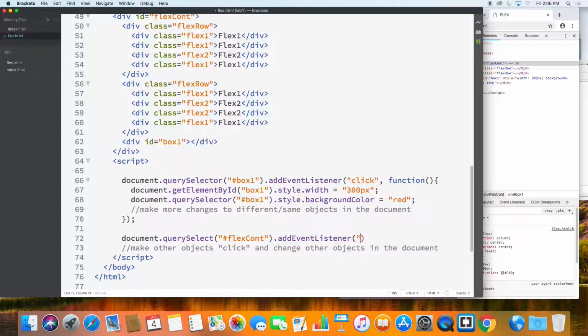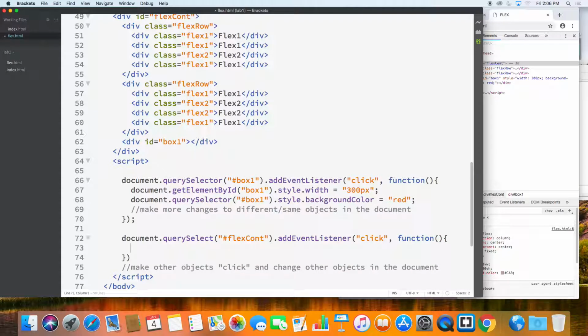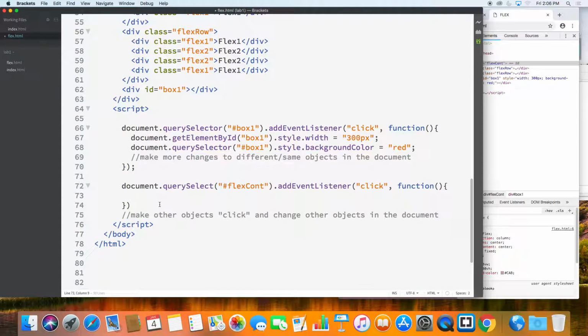Same thing. When I click on the flex container, what I want to do is change my box 1 back to its original. What's the original? Oops, that's not what I want. Original is 100 pixel, and I forgot what it was, like cab or something like that.